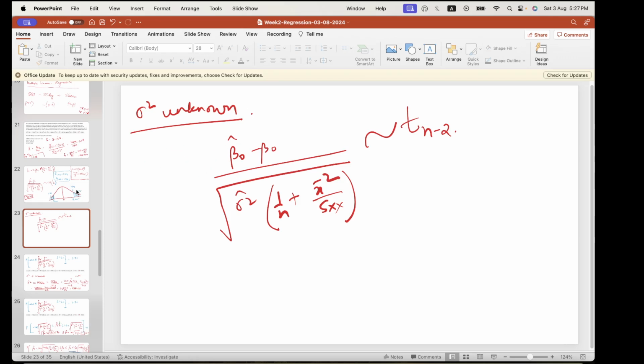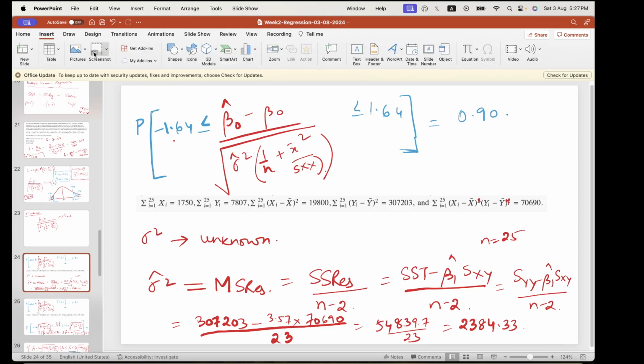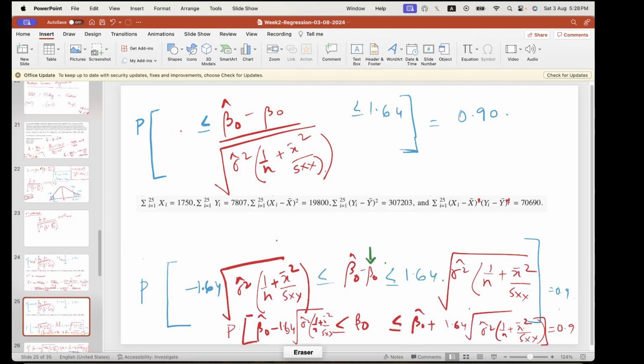Alright, so everything is going to remain the same, apart from these two, because for a t distribution with 23 degrees of freedom, these will not hold. So let me make this change over here. These will actually be cutoffs of the t distribution. So here I would have t 0.05, 23, and this would be minus t 0.05, 23. Then we have to plug in the values of these cutoffs and find out what the actual value amounts to.